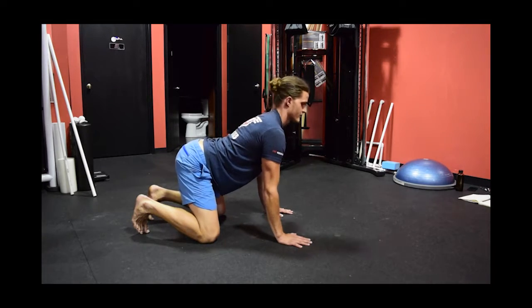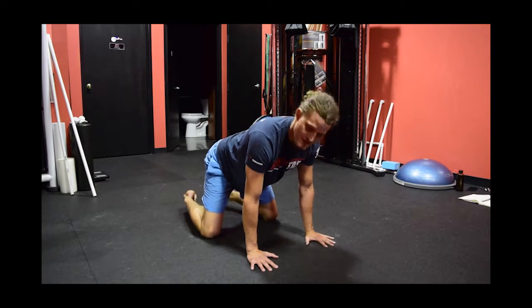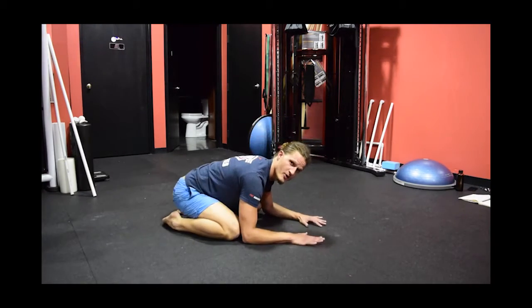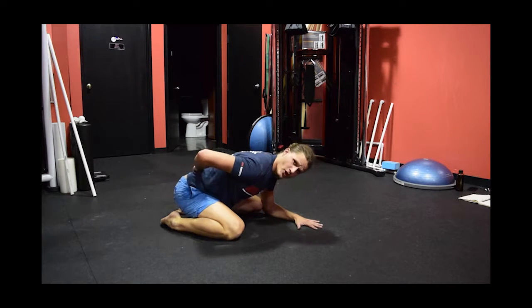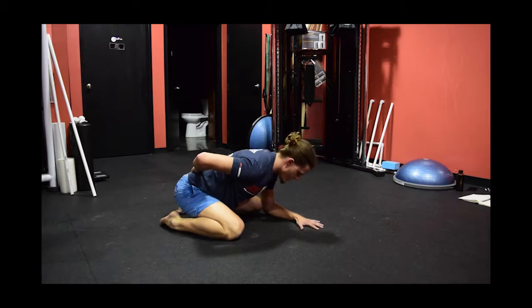So from there, we got our extension down in thoracic extensions. And so what we now want to do is untuck those feet, rock back as far as we can so the hips are back and down. We're going to take the elbows to the knees. From here, you'll take the right hand either to the low back or to the back of the neck, whichever is more comfortable. For me, it's the low back, palm up on the low back.